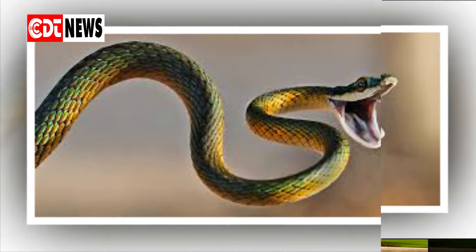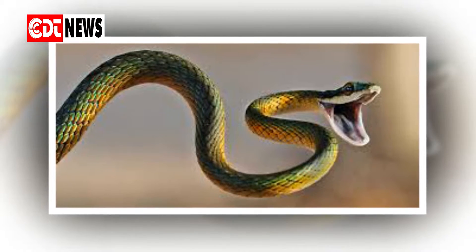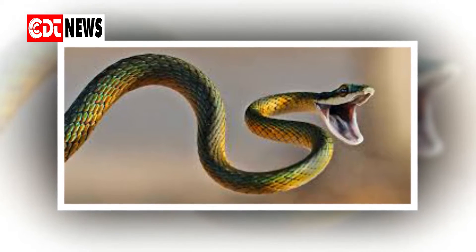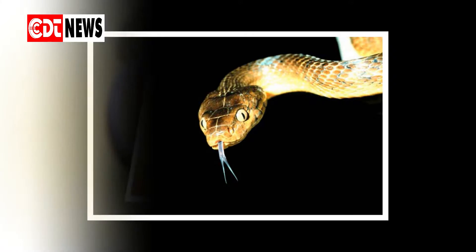Get rid of other pests in your garden. Mice, rats, crickets, slugs, and other insects are the favorite food of snakes. It is logical that if you control and limit the spread of these pests in your yard, it will be unlikely that you'll have snakes — they would have no food and leave, looking for a food haven.